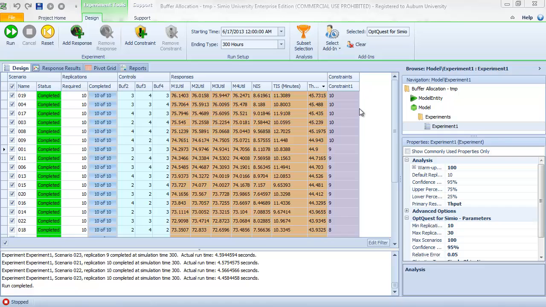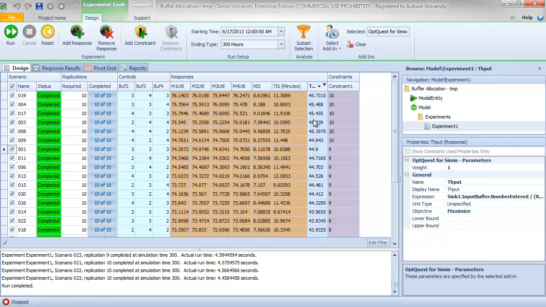So there's been a considerable amount of research recently to develop statistically valid methods to select the solutions that are potentially the best, or to identify the best solution. And there's a general process called ranking and selection that's used to do that. And so the subset selection procedure within Simio implements one of those techniques.